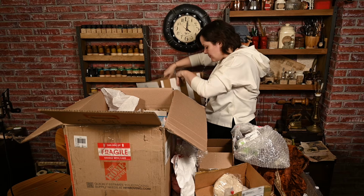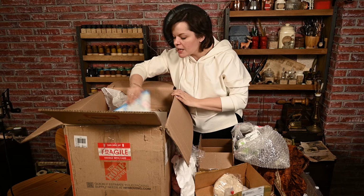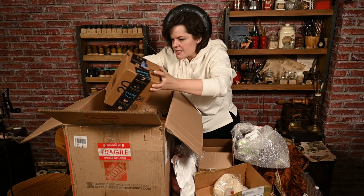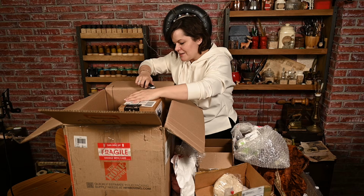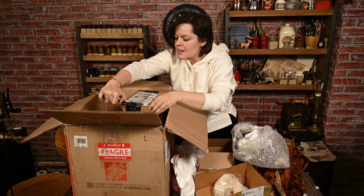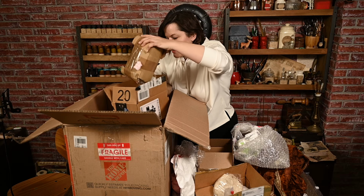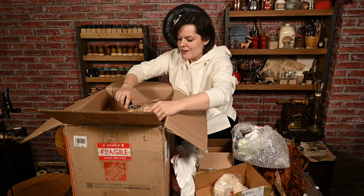Okay. So I have a couple of boxes left. So this is, I believe, another nice doll head. I'm not sure which one it is. Okay. A lot of package. Natalie is very good at packaging.